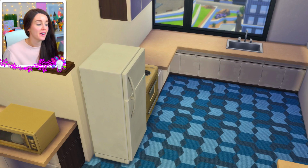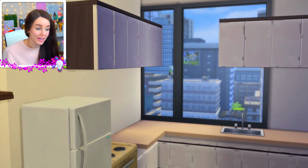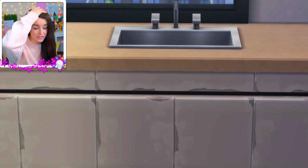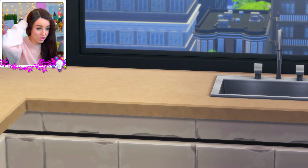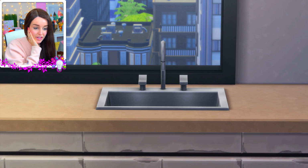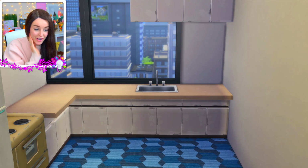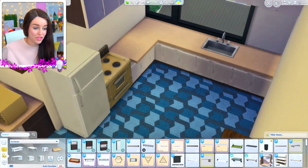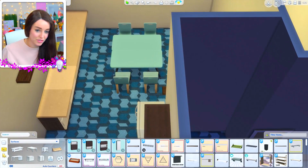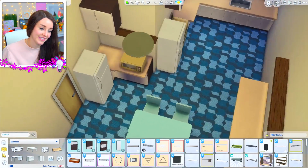Also, when you're in uni, you have so many arguments about who gets the cupboard space, people stealing your food, people using your pots and pans and then just leaving them on the side outside and not actually washing them, or people leaving all of their own stuff in the sink and not clearing it up, and then every time you want to cook or use anything, you've got to clean their stuff just so that you can get to what you need to do. People used to just leave stuff stacked on here. It was bad. It was real bad.